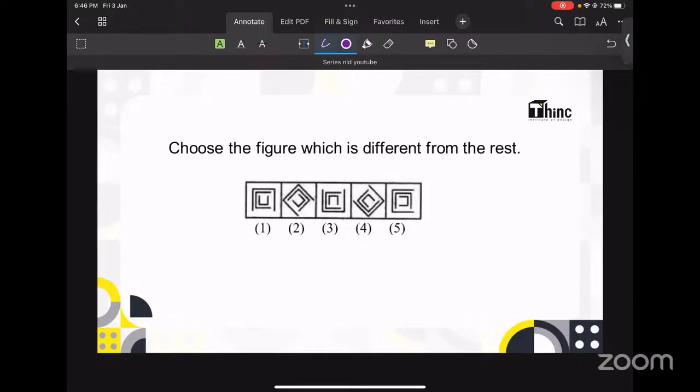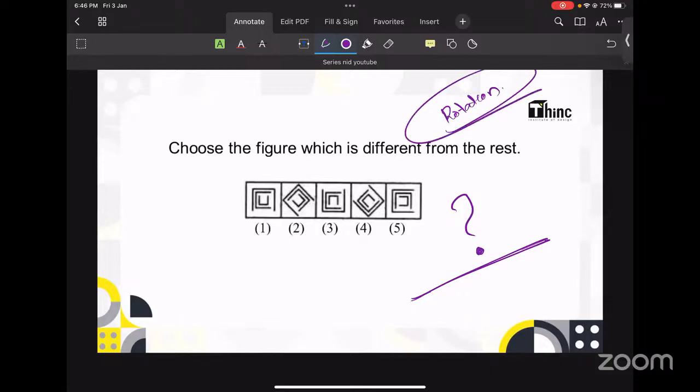So who is the odd one over here? The logic is based on rotation. You should rotate the elements provided over here and make everyone look like this, so that everyone is opened in the same direction. That is my hint.